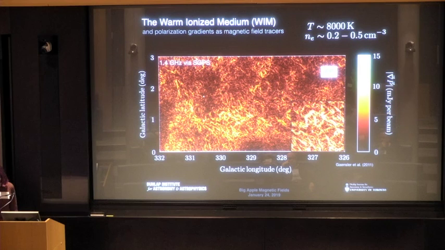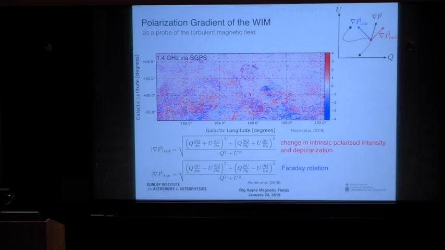Yeah, so that was also what I was going to point out. Those are just pseudo-vectors to show you the direction along which the polarization gradient is a maximum. So you can also start doing some really fun things with the polarization gradient. Again, going back to Chris Heron's paper, where he published a variety of different mathematical properties that you can use to quantify these rotationally and translationally invariant properties of the polarization. One thing that you can do with the polarization gradient, once you've derived this value, is to start to decompose it into two orthogonal components.